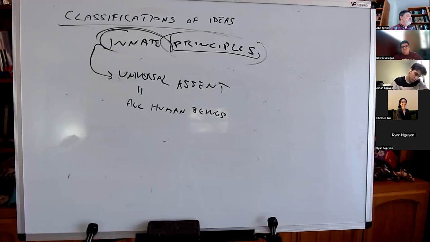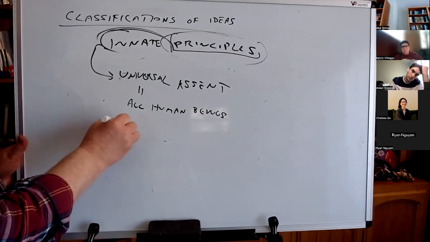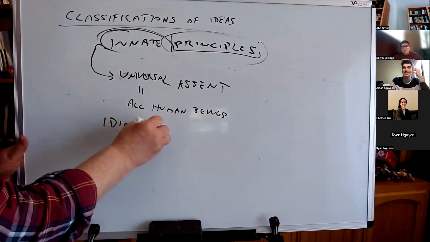Right, all of those things have to assent to this principle. And then Locke's going to say, but that's clearly not the case. They don't all assent to this principle. For example, infants don't assent to this principle because they don't understand it. What he calls idiots, or sometimes changelings.